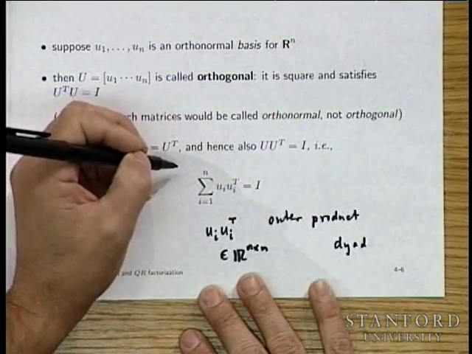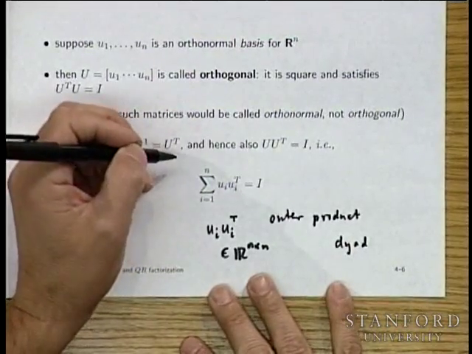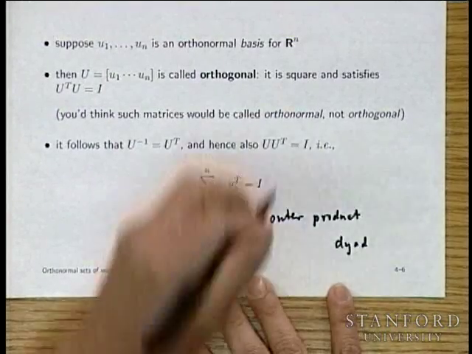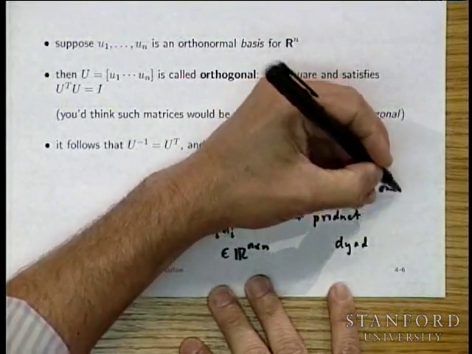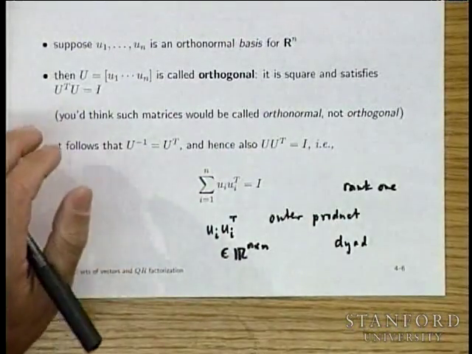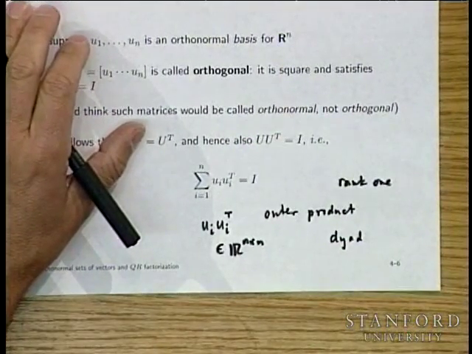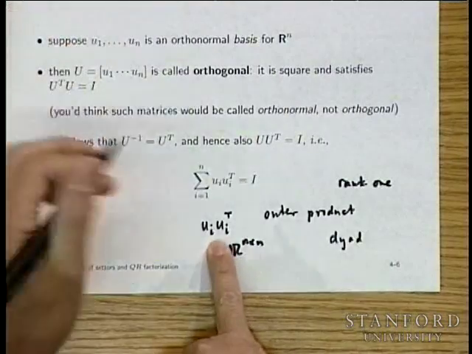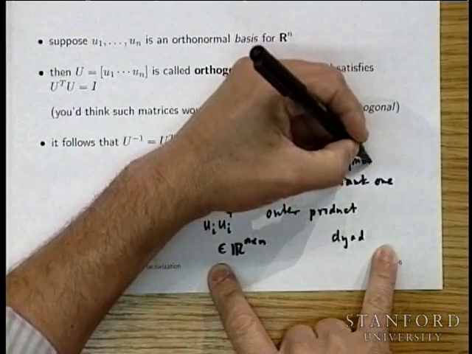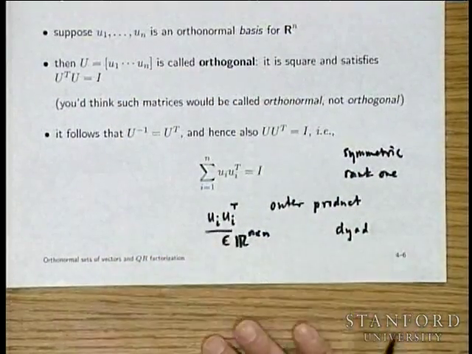That's the high language of mathematics. Anyone would understand what you're talking about if you say that. So this is a dyad. Some people also just refer to it as a rank 1 matrix, which we'll see soon. In fact, you already know, although we don't have the derivation, that this is the case. It's not true that it's just rank 1, I'll get to that later, but symmetric rank 1, something like that. Anyway, these are all the synonyms for an outer product like this.